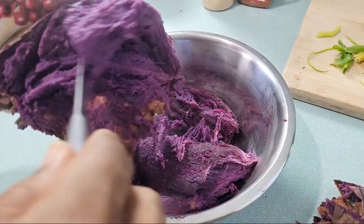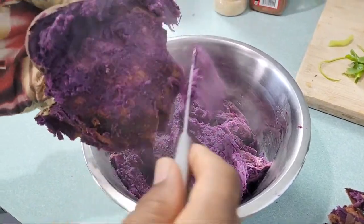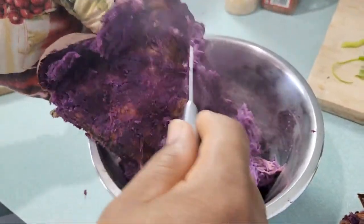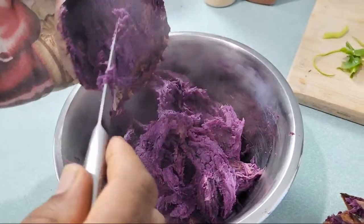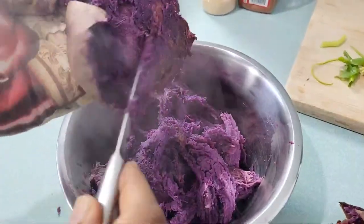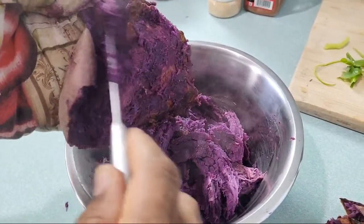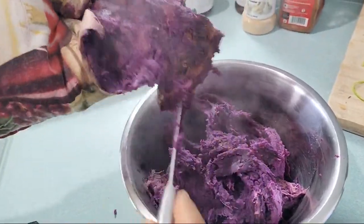All who like the purple potato, give me a thumbs up. I wish you could taste it though, baby. Before you even put nothing on it. So don't put nothing on it, you say. Mmm, it tastes so good. Guys, it tastes good on its own. It tastes good without no additive.